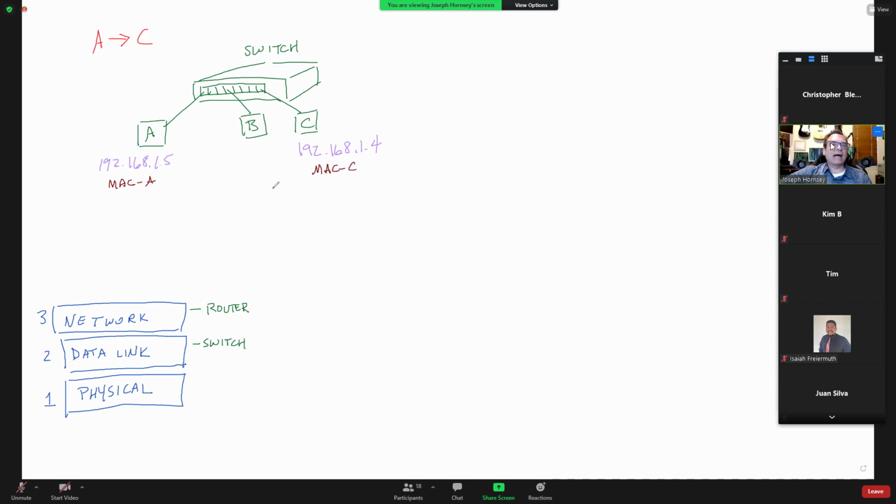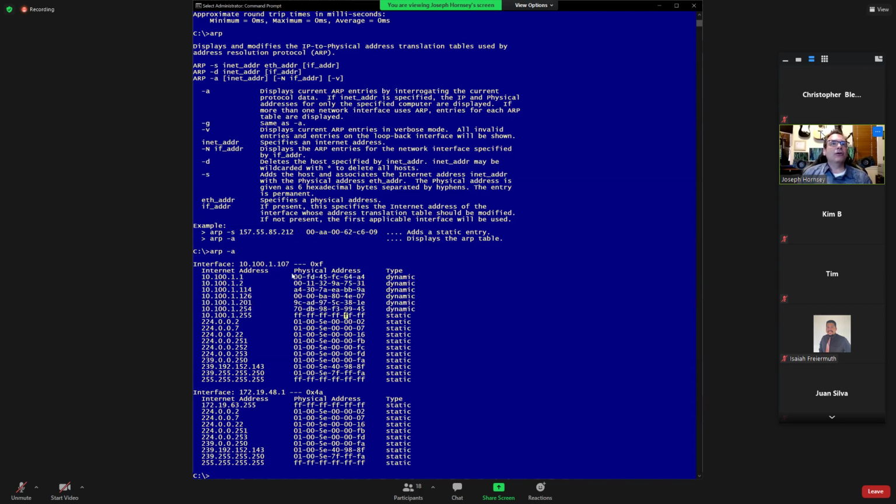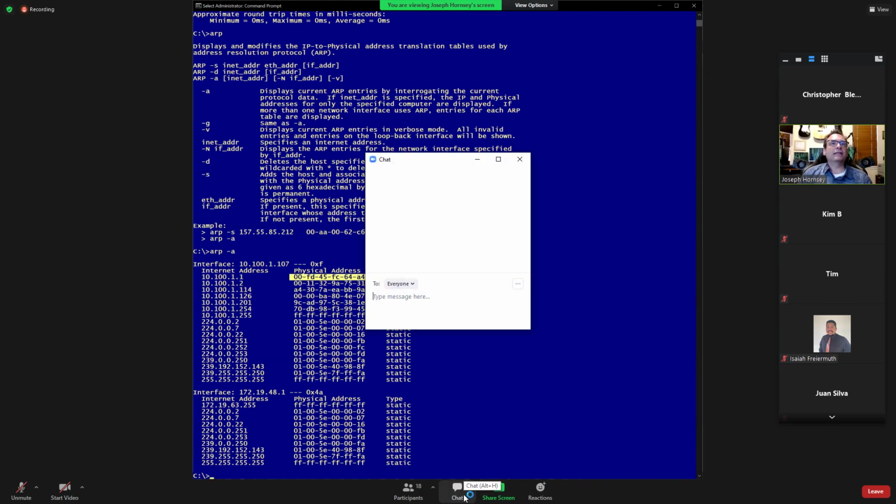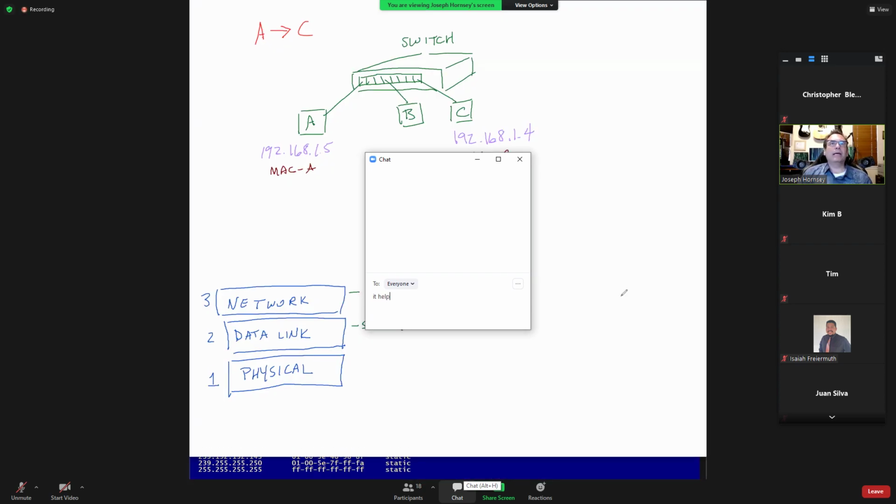Now, these are actually 12-digit hexadecimal addresses. If I go back to my command prompt, you can see these physical addresses here. That's what a MAC address is going to look like. But I don't want to write all that out, so I just called it MAC-A and MAC-C.